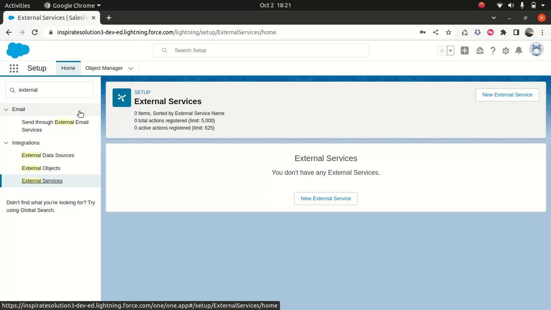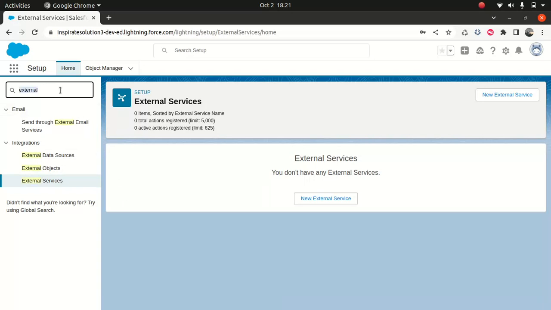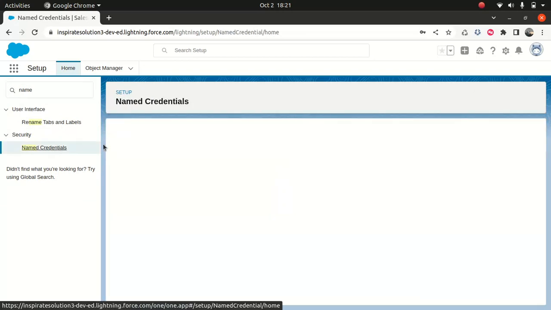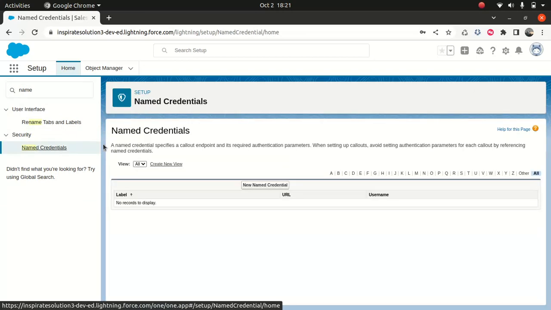All right. So one thing I would highly encourage you guys to know about is named credentials. Obviously, we're not gonna use the custom metadata or the custom settings for storing the username and password. That's legacy stuff, right? You shouldn't be using that anymore.